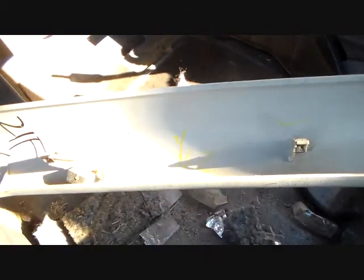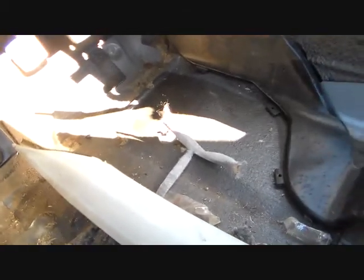So anyway, get ready to take the headliner out. These side panels over here, trim panels at the windshield A-pillar, they just pop out. Look at that. I don't know if you can see it on the camera, but I can see the funk residue in there. Oh gosh. Just pop those out. They come out pretty easy.